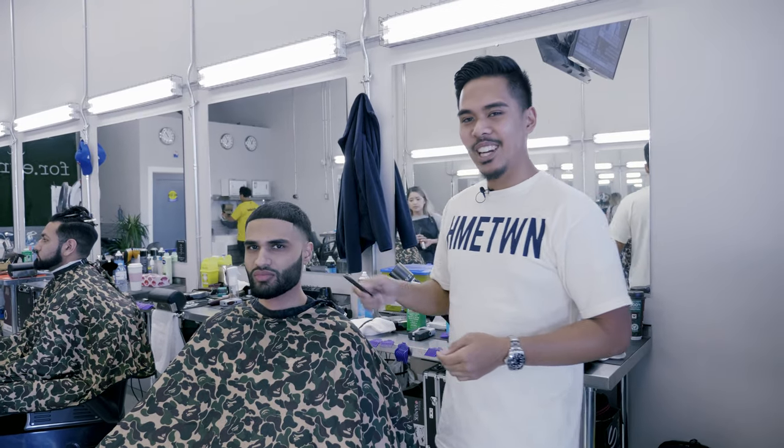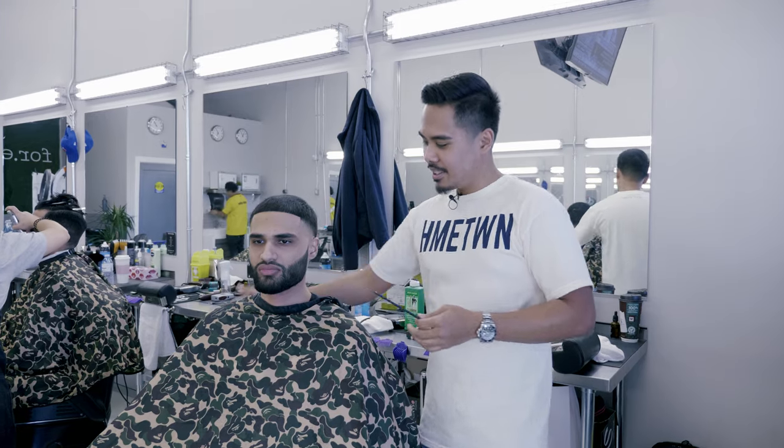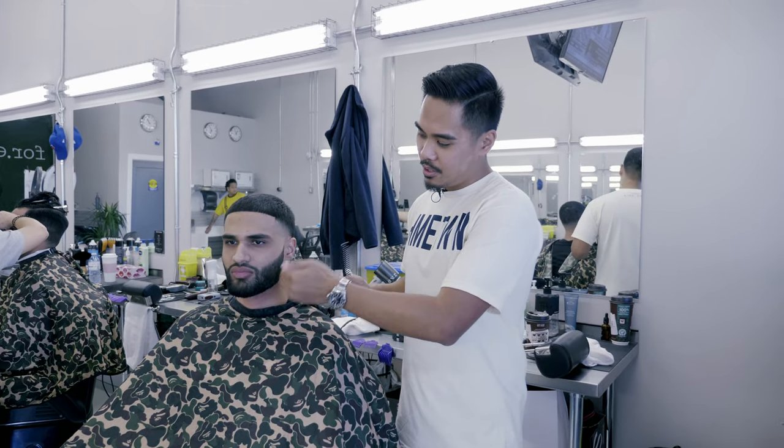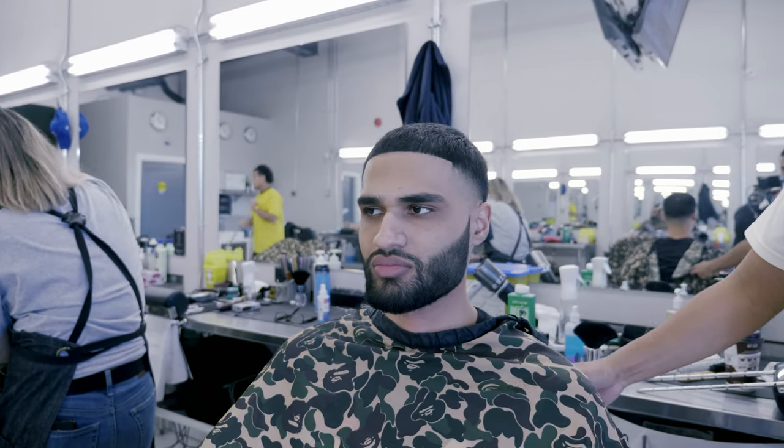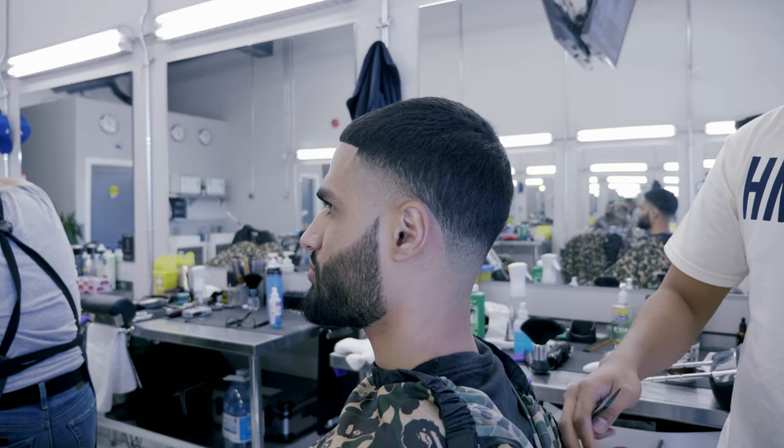All right, so now we've got Jag looking right. We pretty much did a number six on top with a high ball taper. We did a beard line out with a number two and a half on the side. We freehanded the middle with a zero guard on the mustache. We hit it right above the Adam's apple here, and we did a back taper as well.